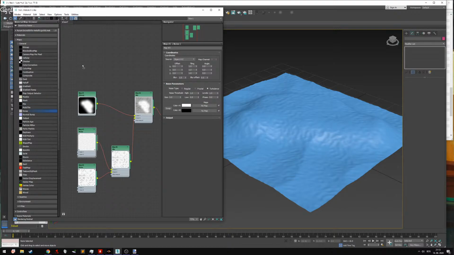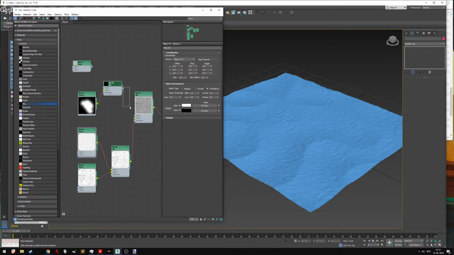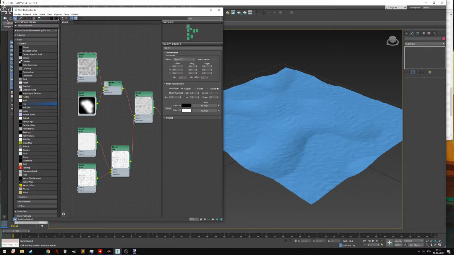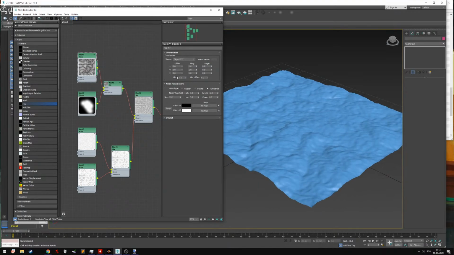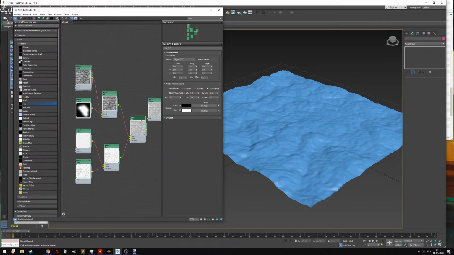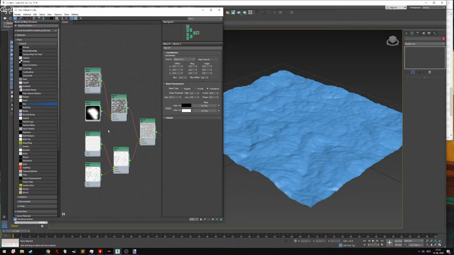Or what we could do as well, so we're going to need another mixer. This one going here, this one here, this one going here, and this noise map mixing with this. This with the turbulence, 10 levels. And we also need to change the mix amounts before mixing them all together for the output map.